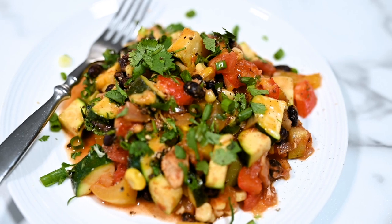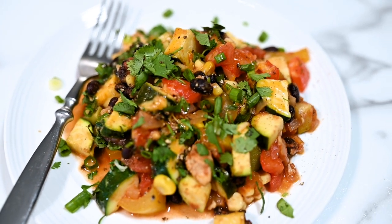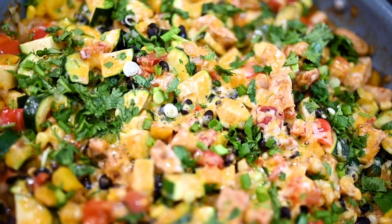Today I'm gonna show you how to make this dish called Tex-Mex Chicken and Zucchini. I basically started my blog iFoodReal.com with it, and since then it really took off. It is a 1-pan, 30-minute healthy dinner, and the best part is that you chop everything, throw it in a skillet, put some shredded cheese on top, and it is a low-carb healthy dinner everyone will love.